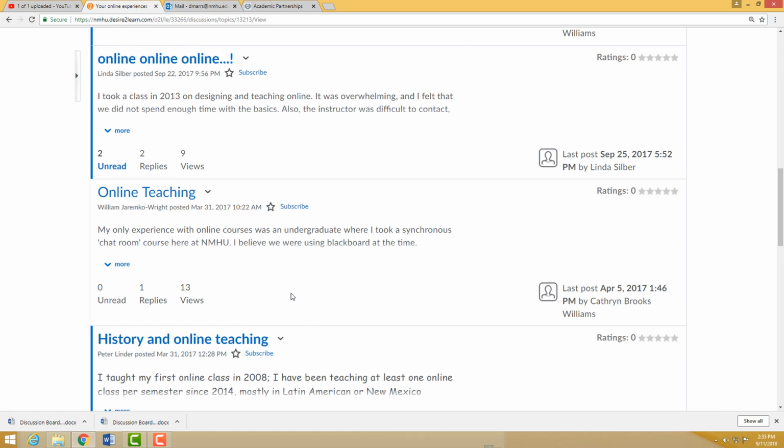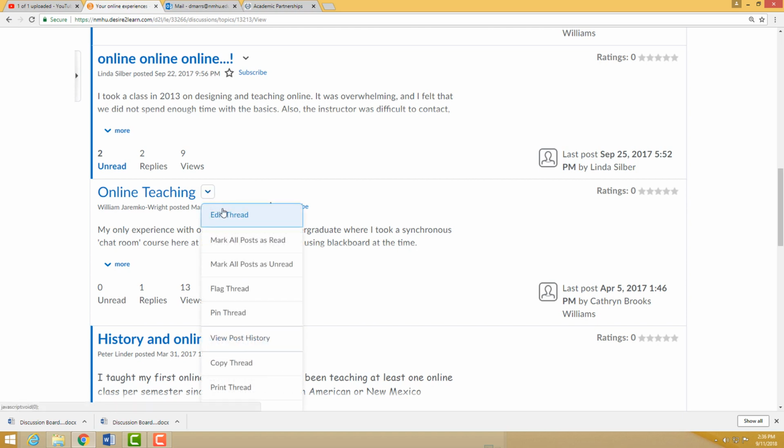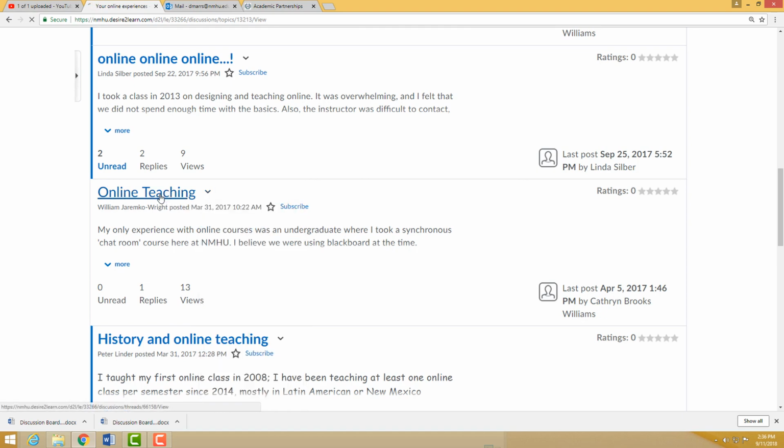So there is a small difference in how to grade using the rubrics with the discussion board versus assignments, and unfortunately in the discussion board you can't see the discussion and the rubric at the same time. There is a document attached that shows you how to grade discussions with rubrics, but let me just show you what it looks like.